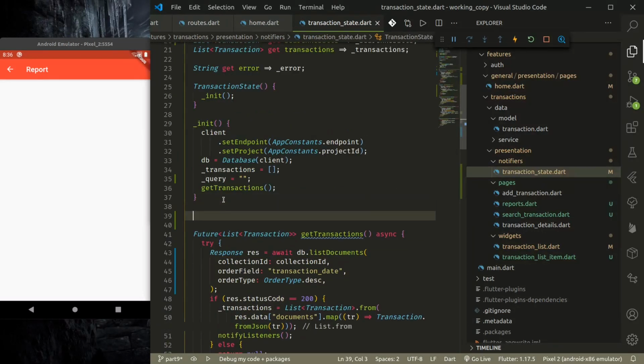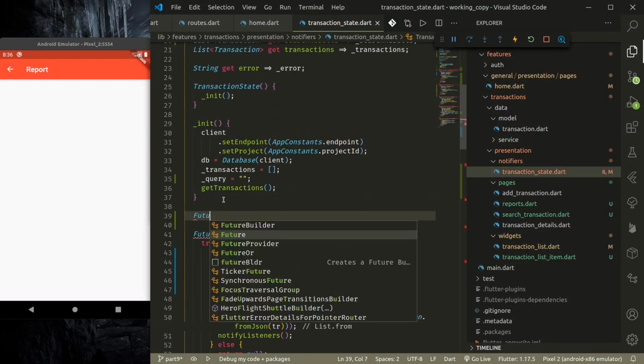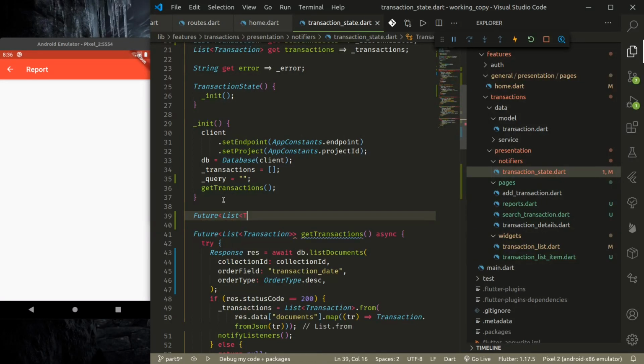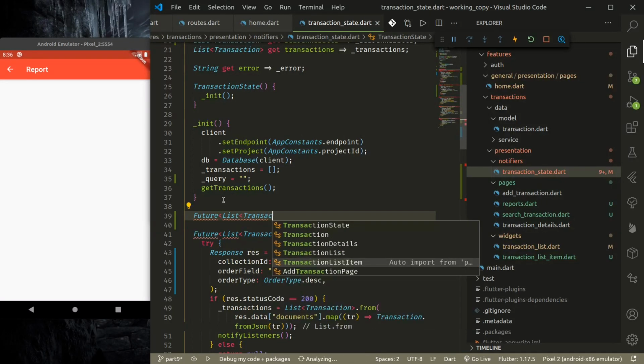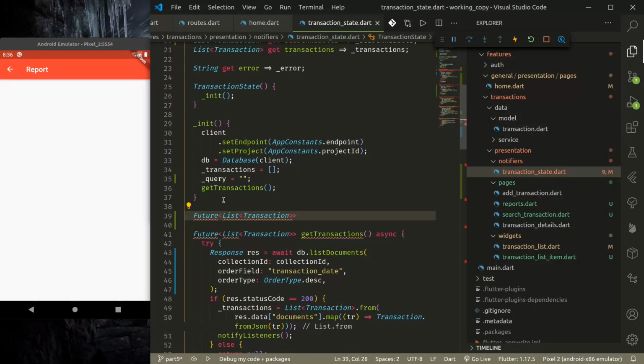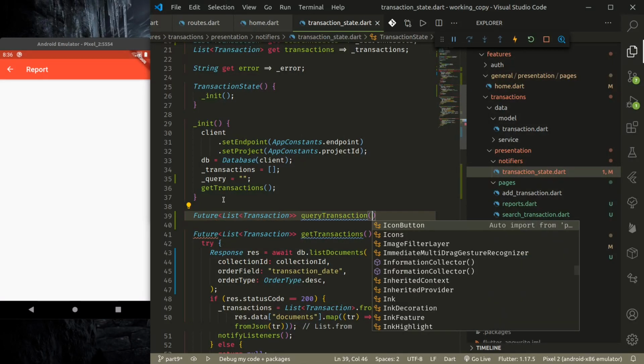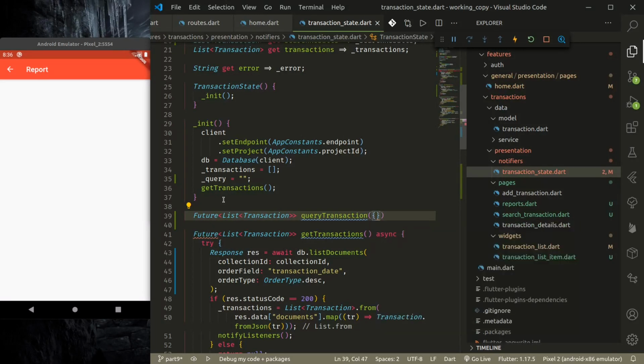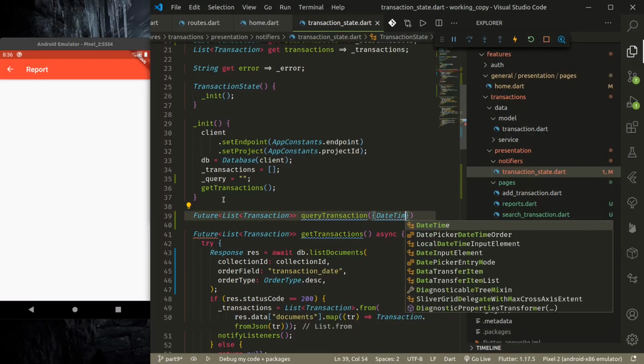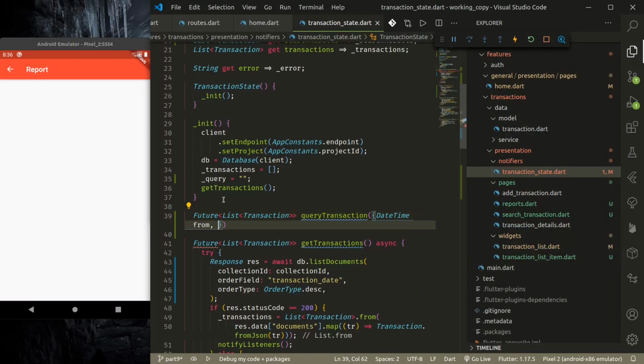So it will return a list of transactions, query transactions. So what I would like to query here is by date time from, date time to. So I would like to get transactions between two dates.